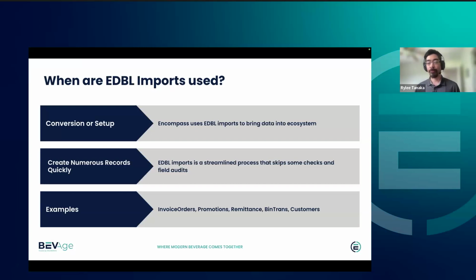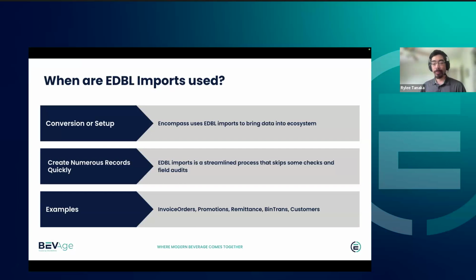A couple other ones, such as our remittance one. So if one of our chain customers or our parent company sends us a big check and we need to apply it to multiple different invoices, our remittance option is a very good option to, again, apply and enter in those different payments. Bin trans. So again, for our warehousing side, if we do need to maybe import an inventory count or move some different inventory across different locations within our warehouse, our bin trans option is a very easy way to take a lot of products and move them where we expect them to without that manual processing.